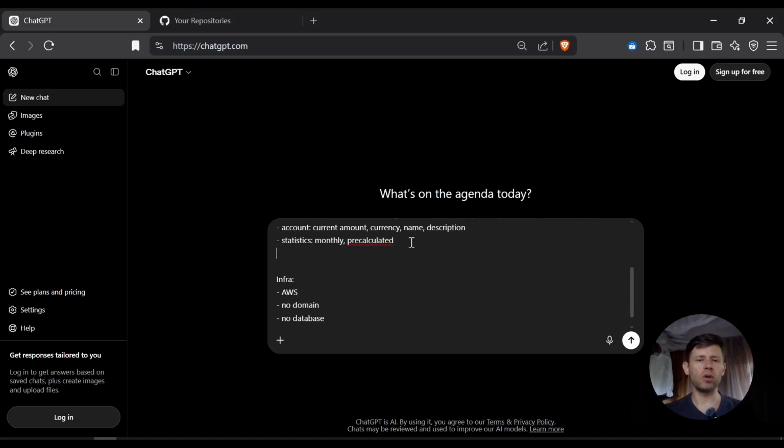Oh, we also need it to be encrypted, client side encrypted, so that data is stored on the backend encrypted. Okay, no database, data storage as S3.